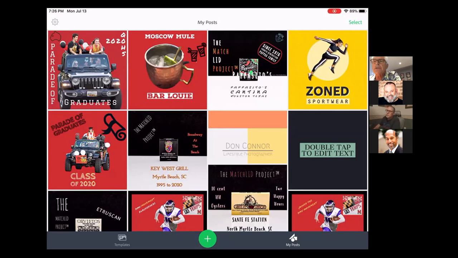The new process for this year is to do it with Adobe Spark Post. I would create, let's look at the Moscow Mule, the Bar Louie one, and I might have a color for each of the two opposing teams.